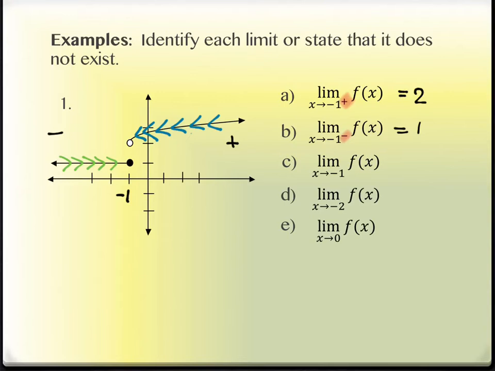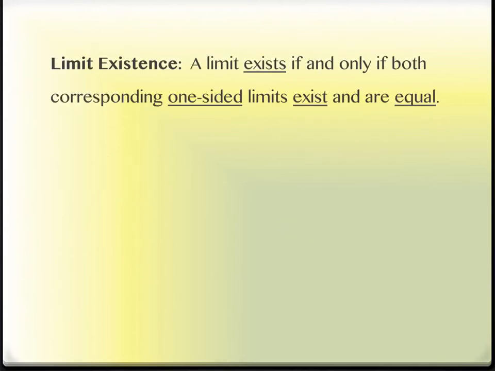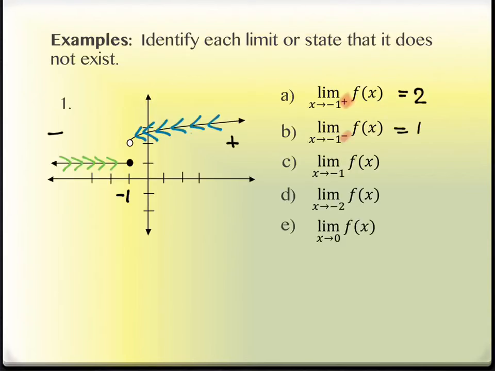What is C asking us? Both. Now this kind of goes back to this over here. The one-sided limits exist, but they are not equal, right? So what does that tell you about the two-sided limit? It does not exist. And in particular, if these two things equal one another, that's simply the answer for part C. If they had both said 2, the answer would be 2. They don't. One says 2 and one says 1, so part C actually does not exist.